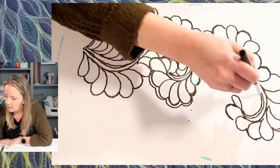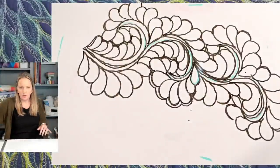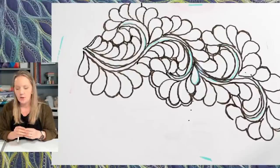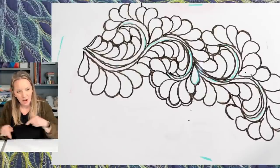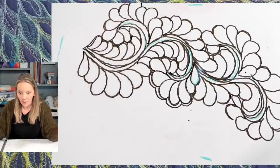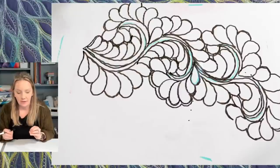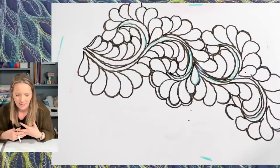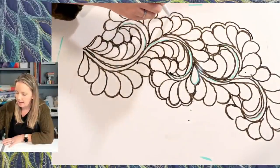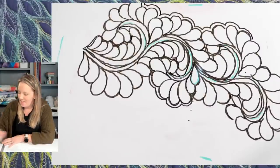Going around the outside, echoing, and adding my next petals. It's really starting to build up and look really nice. Once you quilt the feather in the area, the usual question is: what do you put around it, what filler do you want to use? Well, this design is really going to stand out - it's going to be the showstopper, really bold. So really anything you put around it is going to be fine. I like to add some echoing. I could echo along the spine to get where I needed to go, but I could also echo around the outside of the petals.